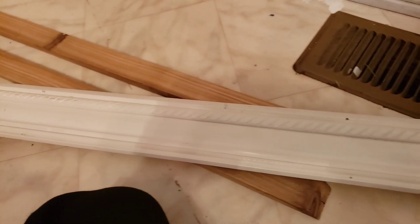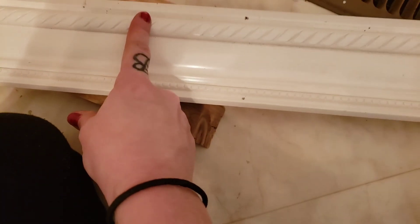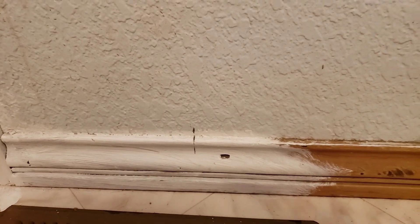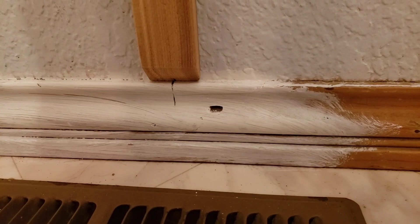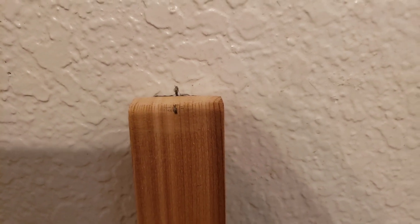It looks nicer when it's flush with the trim piece. I marked a spot on the middle of each end of these pieces. I measured the halfway mark, then measured the halfway mark in between that, so I can mark the same point on the wall — that's where I'm going to line the boards up. The line on the board matches up so I can go all the way to the top. I also drew a line at the top and a halfway mark there. The darker line shows where the top piece will go, but honestly once you put the vertical boards in first, you can lay the top piece on and it'll be flush.